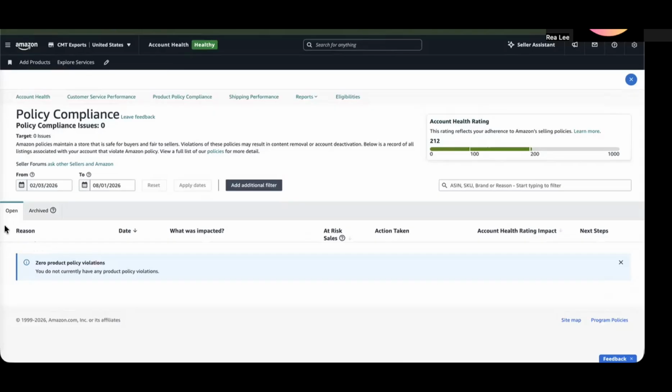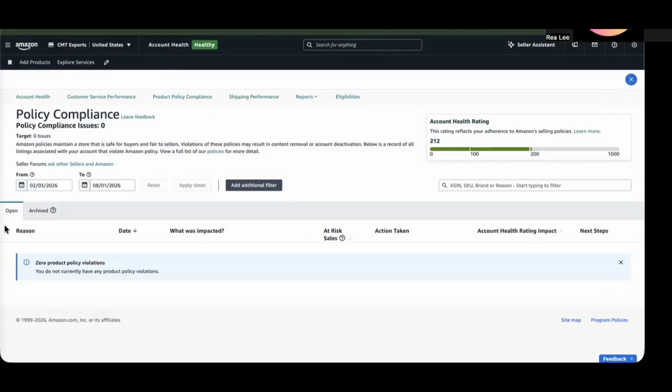Let's see what product. Mini electric fan. Okay, so yeah, mini portable fan. So usually that has batteries, right? So for those products with batteries, Amazon will ask for MSDS, or material safety data sheet.